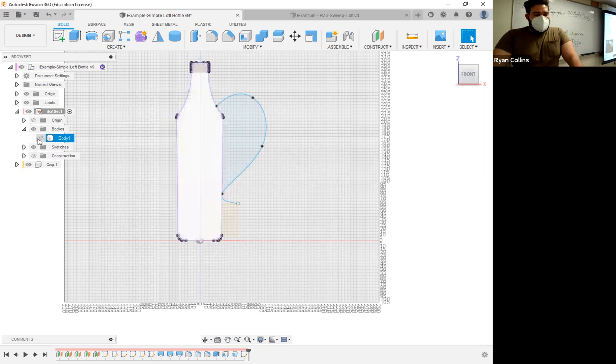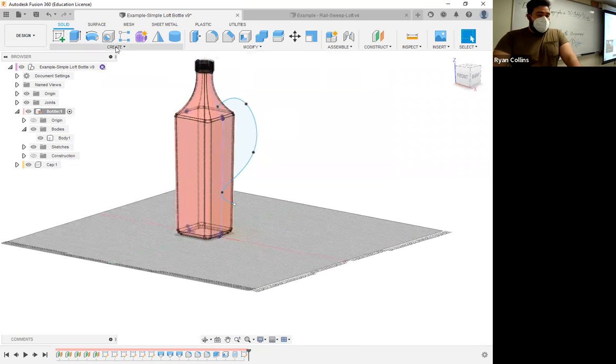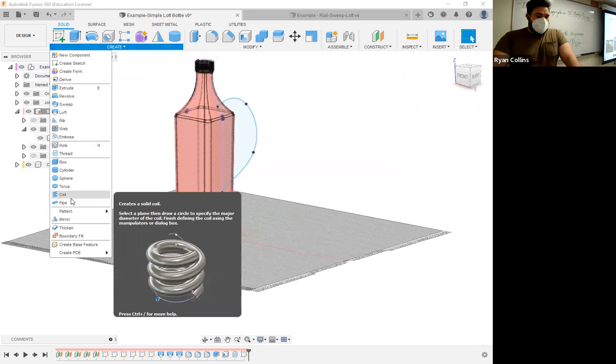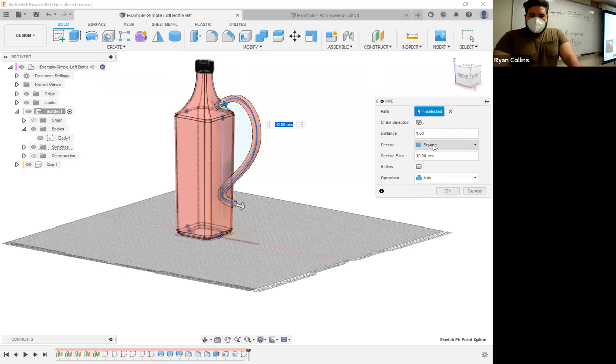So first off, unhide body. I could use this and create just a pipe tool. So go to create, pipe, select there. Let's leave it at circular, and I don't know, 15. That's so small.